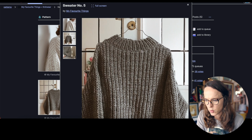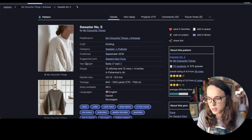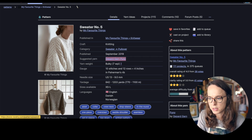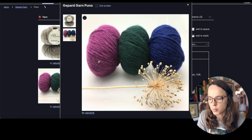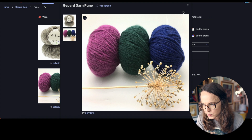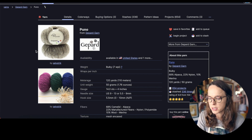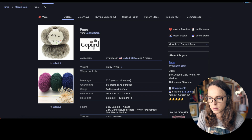Ooh, I hate to see it on a wire hanger like that. Oh no. But that's pretty. And this is using Gepard Garn Puno. What is that? See, again, we're talking like a brushed, not hairy here, but like a brushed single ply fiber. That's pretty. That's 68% alpaca, 22% nylon, 10% wool. Interesting. Okay, we're getting out of here.